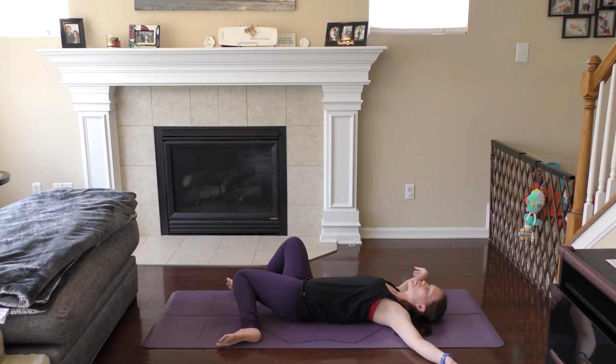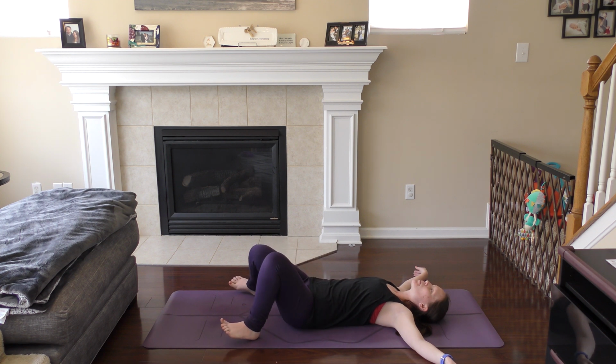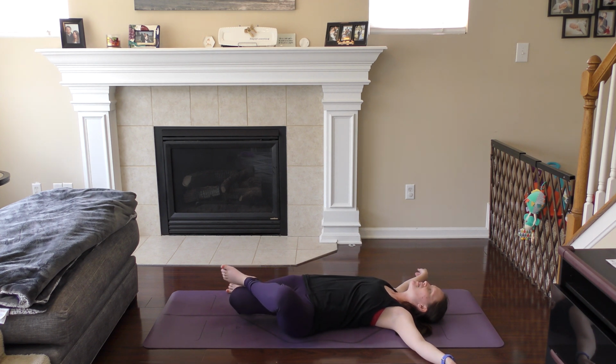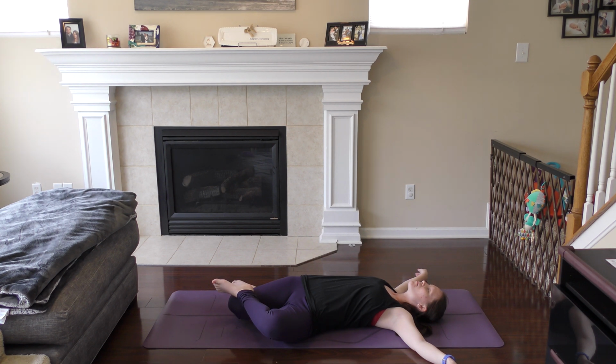Release the right leg. Bring your knees back up to center. Drop your knees to the left now. From here, you can keep your legs down on the floor, or if you want to take it deeper, take that left leg on top of the right knee this time, coming a little deeper into the stretch. When you're ready, release your left leg down.